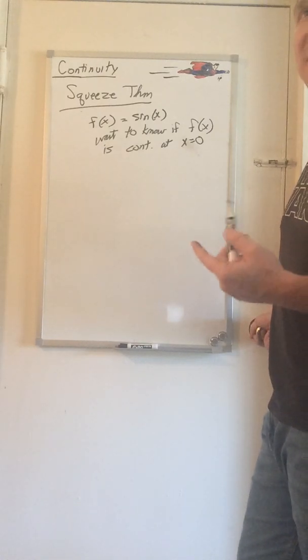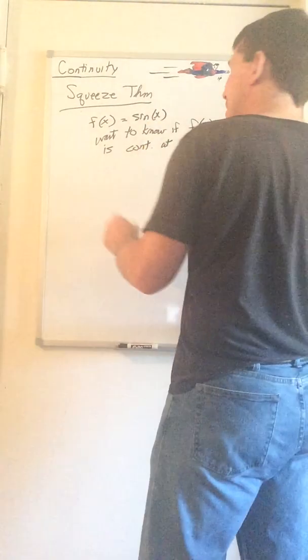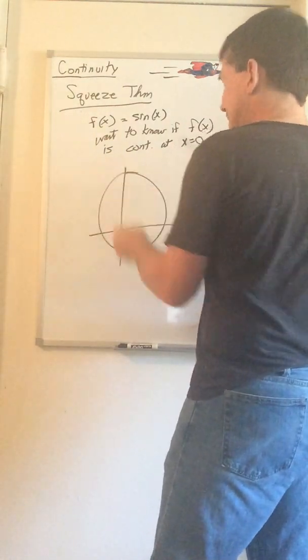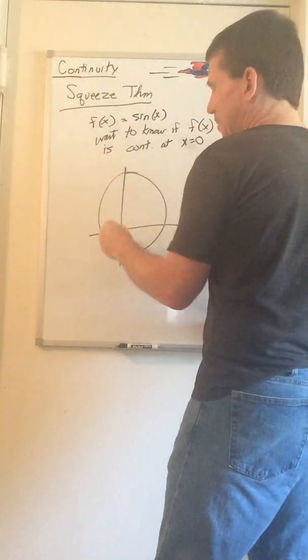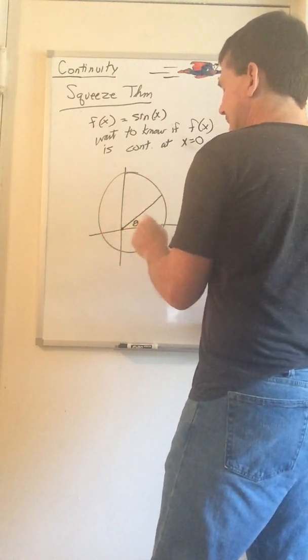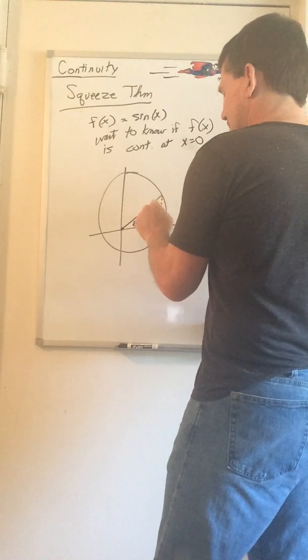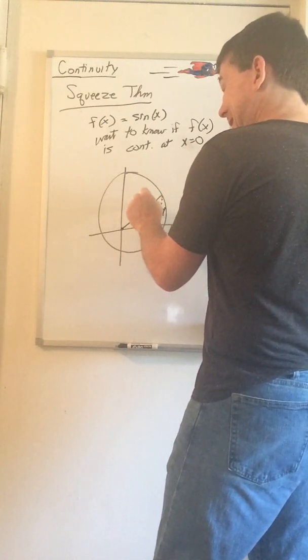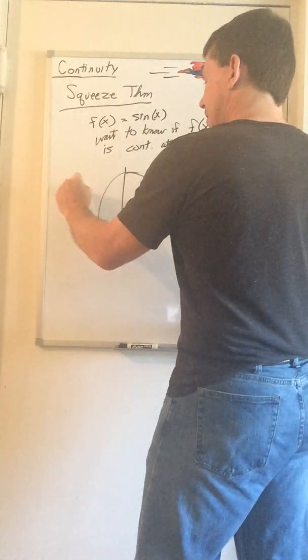And all I knew about the definition of my trig functions was, well, I draw the unit circle. That's terrible, but I only care about the first quadrant, so don't worry about that. So I pick some arbitrary angle theta, and then you all know the trick. I draw this vertical right here. That's y. This is x. That's 1.